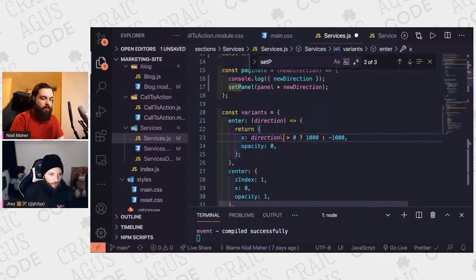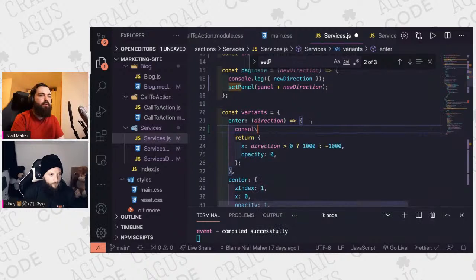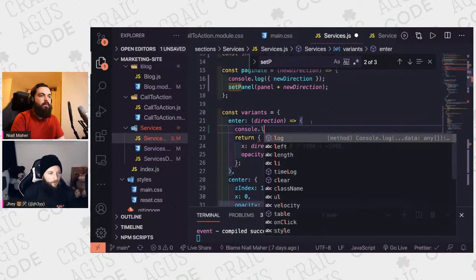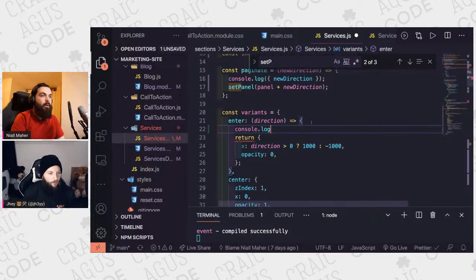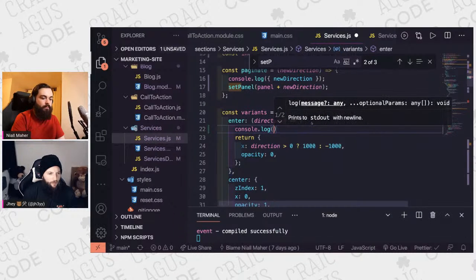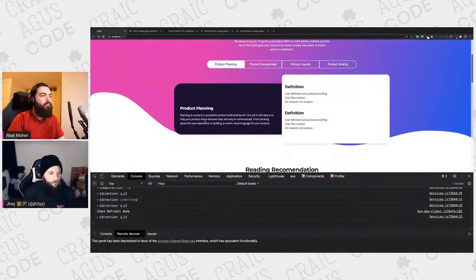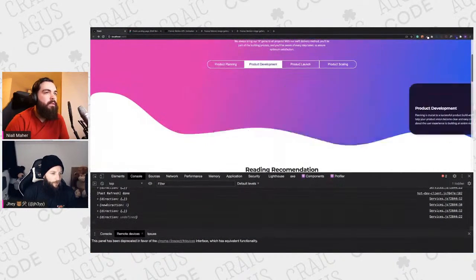Okay, so direction dot. But I'm not even getting that, because if I console log the direction here, it's sometimes undefined, right? It's always undefined. Oh, really? Yeah. Do direction. Oh no, it's not. It's the second time again.